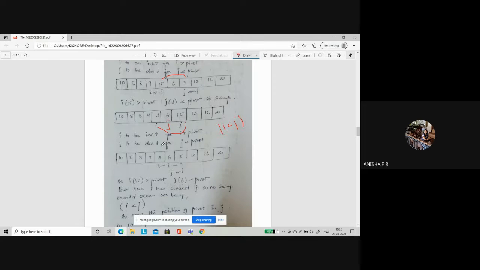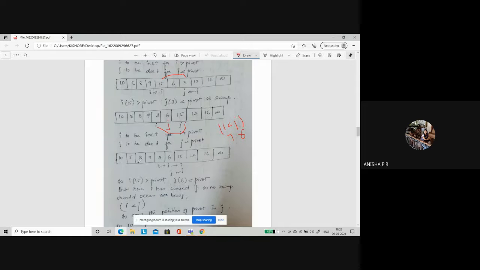Yes or no? Because this is 1, 2, 3, 4, 5, 6, 7. So this became 7 and j became 6. So the condition goes false. I told you that i should be less than j. So you will not do any swap even if you find that a number should be swapped, whether the number is small or greater. You will not because the condition failed.